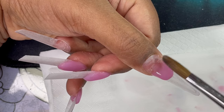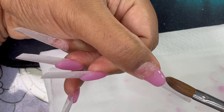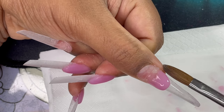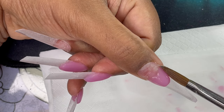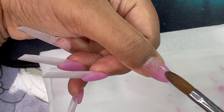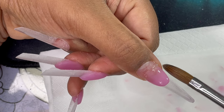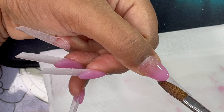So just doing the reverse French technique here. I just left that bead there and used the brush to create a pointy almond shape. After doing it, I realized that I should have gone a little bit more towards the free edge with the French smile line. But anyways, this was a first time attempt to do a kind of Russian nail design.